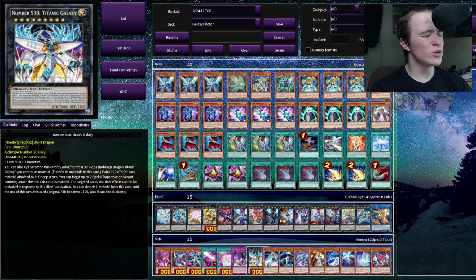The final card out of their new wave that isn't the other trap card, because honestly, I don't even remember. I completely forgot that trap card existed, and I probably just won't be going over it, is number S38 Titanic Galaxy, which is supposed to be slapped on top of Hope Harbinger.